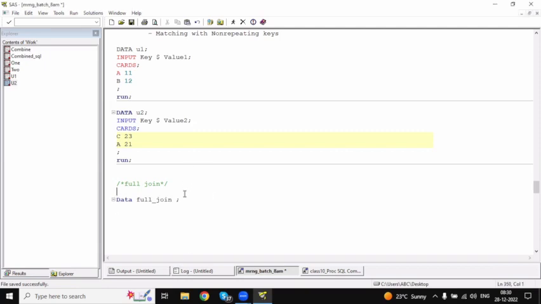Tell me, Srinath. I want to combine these two data sets using full join. We already discussed this chapter, right? And we saw it in Excel as well. I explained everything.